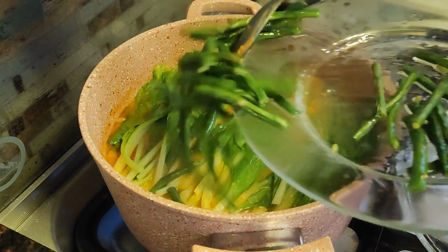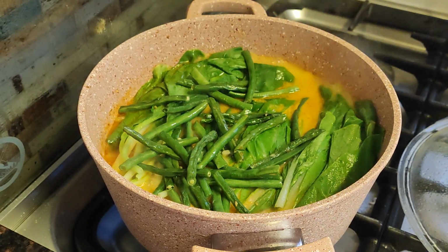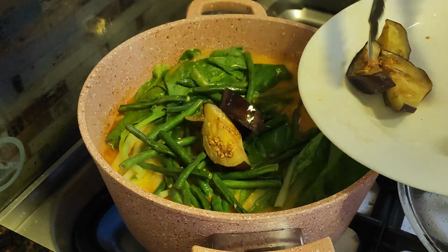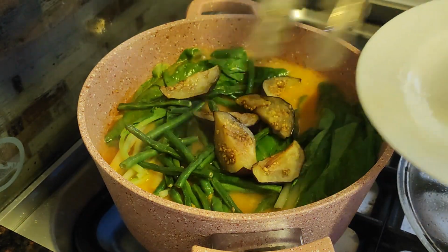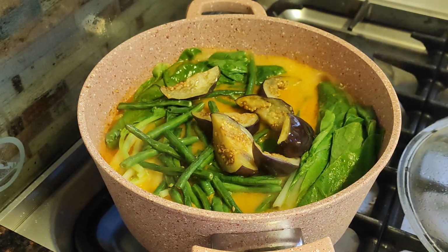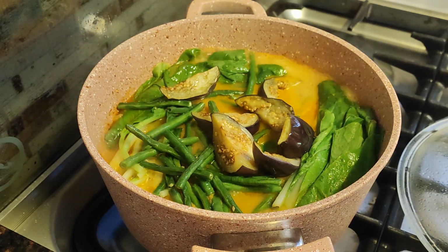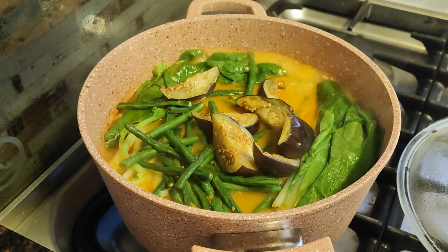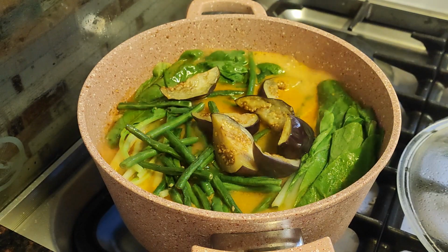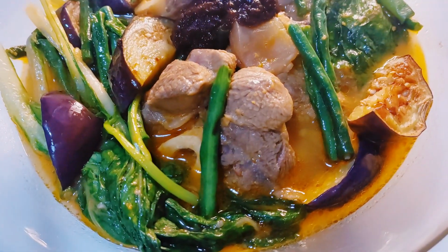Let's put our sitaw. Yan, half lang siya. At yung later na half is for our plating. Ayan, guys. So, that's it. Our beef shanks kare kare is cooked and it's ready to eat. So, we can now prepare our lunch for this one. So, here is our kare-kare.